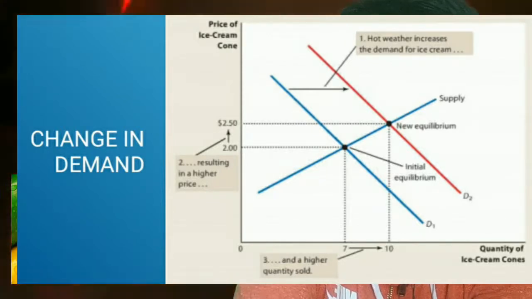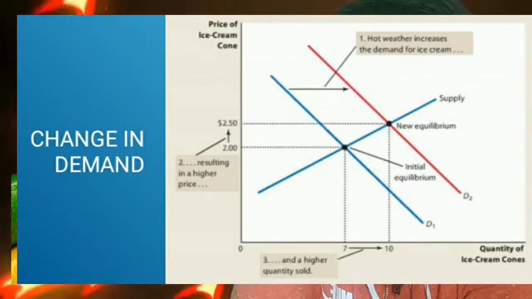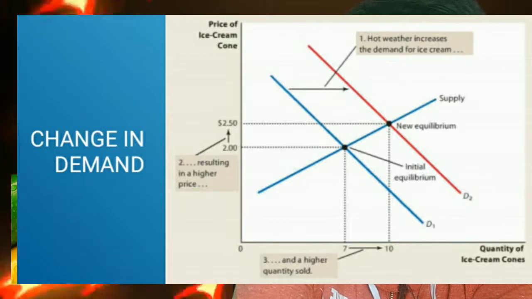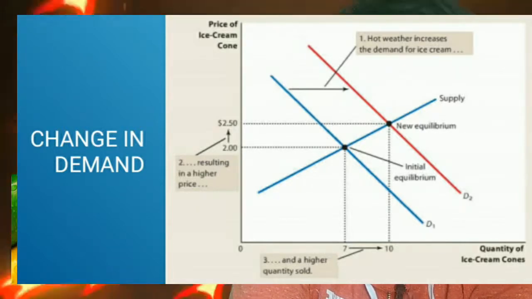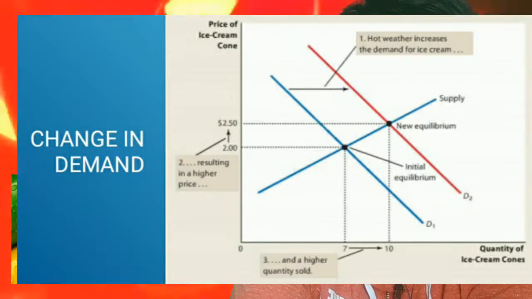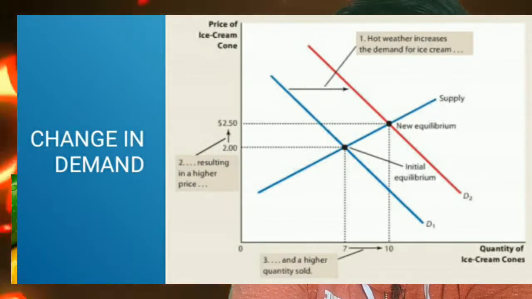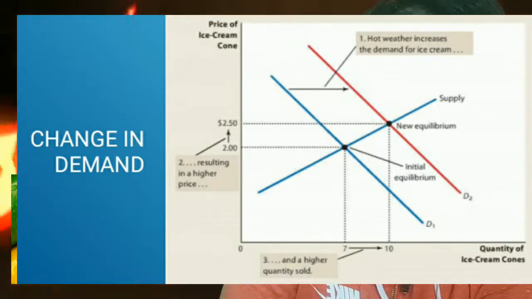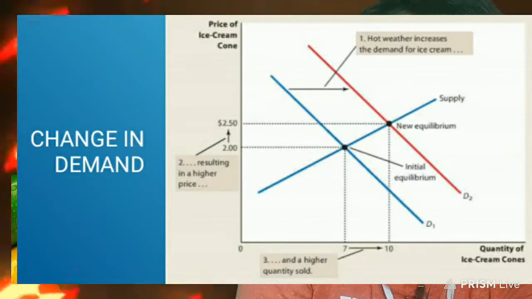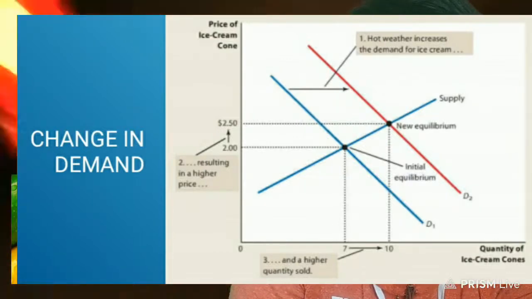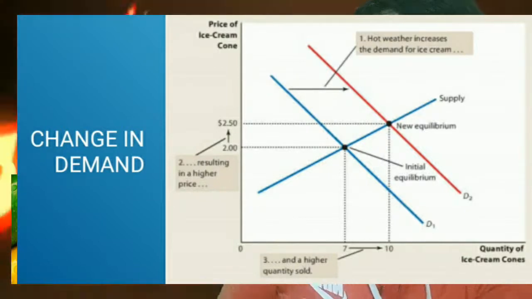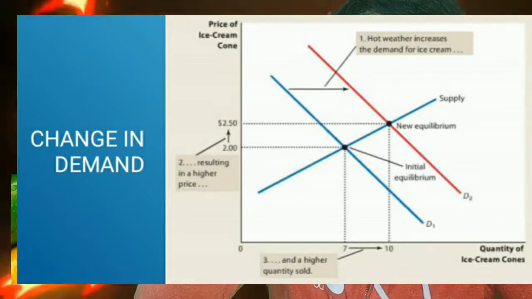Increase of demand because from the D1 or the original demand, we moved it to D2 or the new demand curve, right? So from the original equilibrium point, nagkaroon tayo ng panibagong equilibrium point from 2 pesos equilibrium price because of the hot weather. The demand for the ice cream was increased. So nung nag-increase po yan, tumaas yung price kasi mainit, 'di ba? Ganun naman talaga eh. So naging 250. So another new equilibrium price, right? So it's a shift to the right.